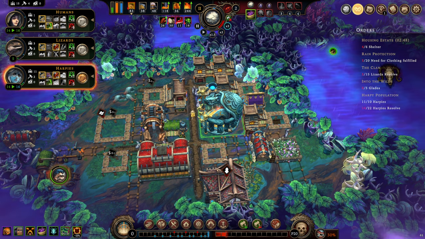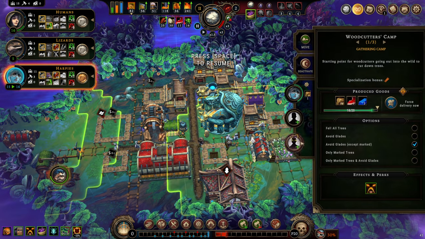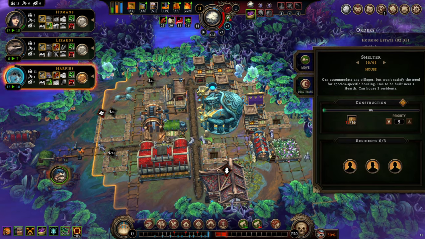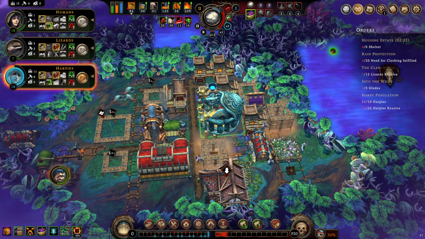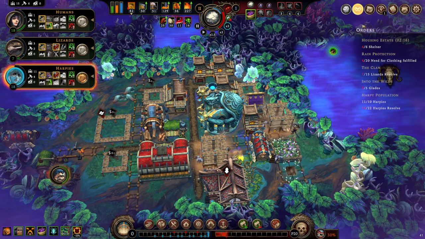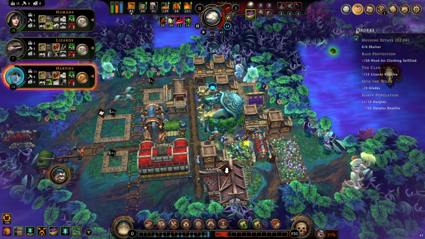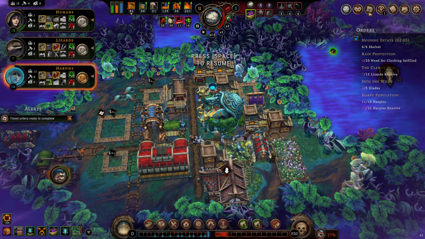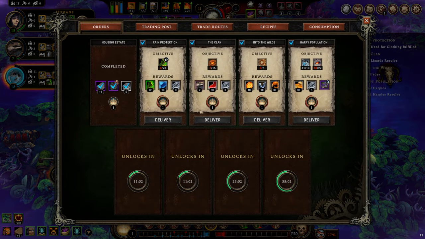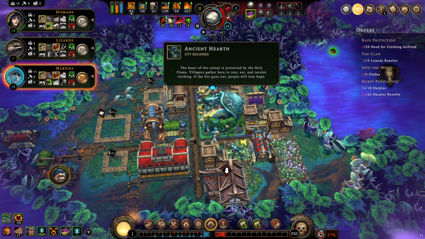Come on, guys. Start doing this. That gets me my shelter to move, right? Okay, so we got the shelter out of the way. Now I gotta get the lizards and the harpies. Or the harpies first.